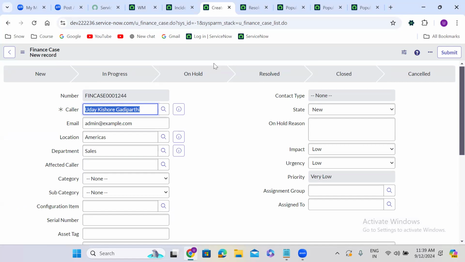Whenever I refresh this, first client scripts will run after the form loads, and after running the client scripts, then UI policies will run.